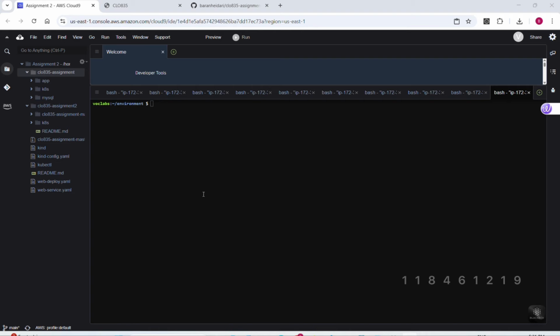I'll start by showing that my cluster is up and running. Here I run this command. You can see my Kind cluster named CLO 835.